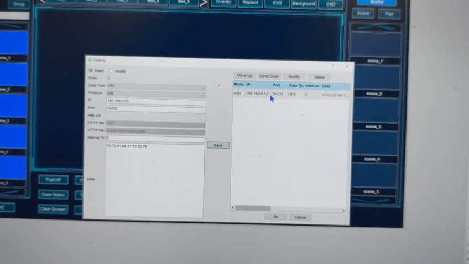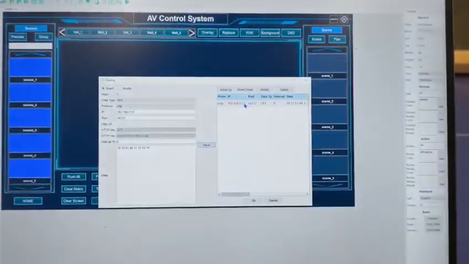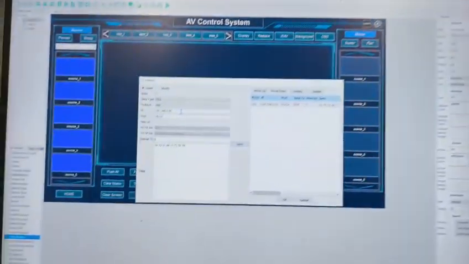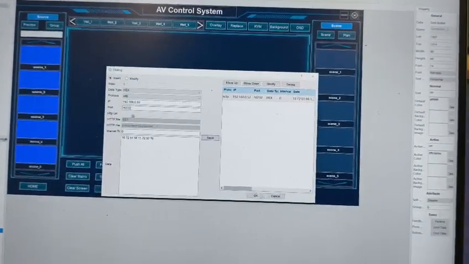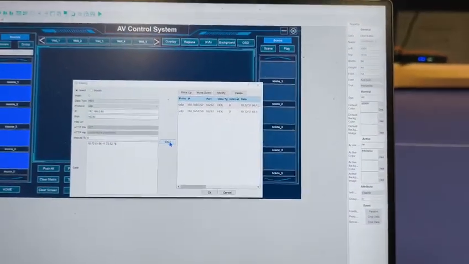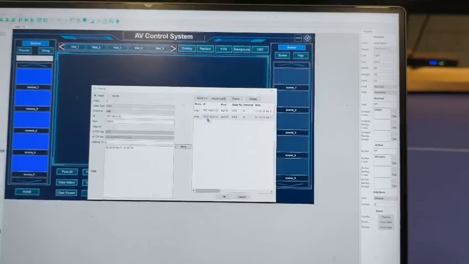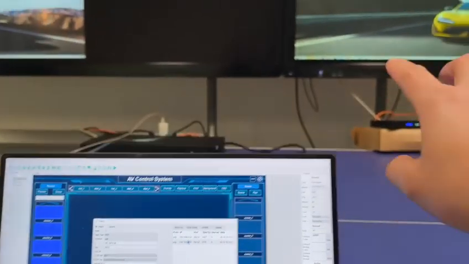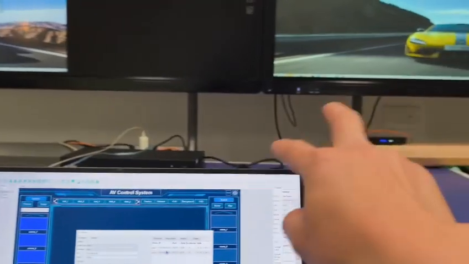Then we have this one, where you program the commands. So we have a unit. What do we need to do? We need to do the same. We can just change the IP address. The decoder we have is 50. So I just changed to 50, and the port number is the same. And I'm going to send the same command to turn on the display, right? So we just click save again. Okay, this is how we have two commands sending at the same time to the two decoders.